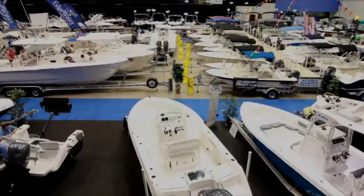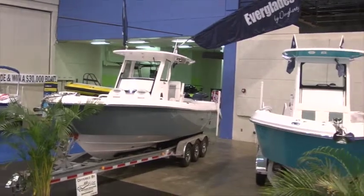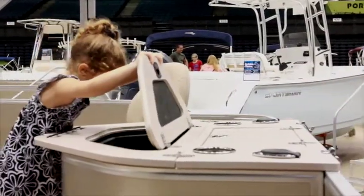But we're inside right now, and we're at the Daytona Boat Show for the first time representing the Boat Show TV format. We're going to show you all kinds of mainstream boats today, from small to medium size to big size. Fishing boats, bay boats, center console boats, cruisers, pontoon boats. It's all here at the Daytona Show. So we haven't got much time. We got a half hour. Boat Show TV, episode number one.